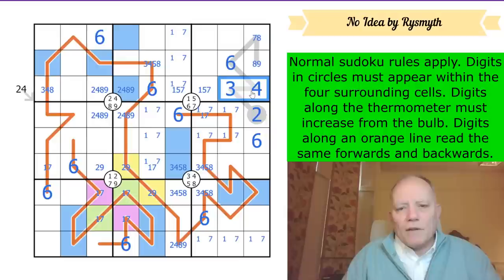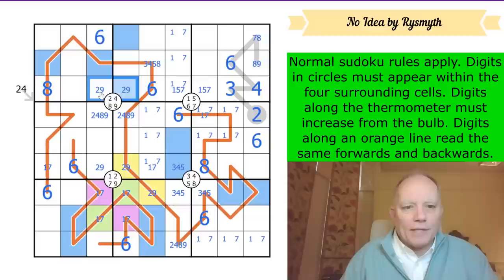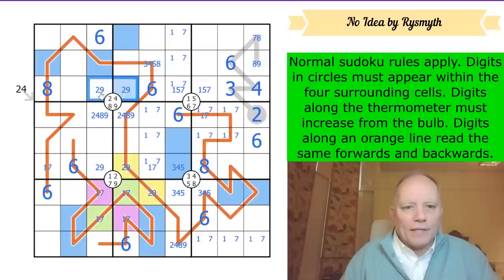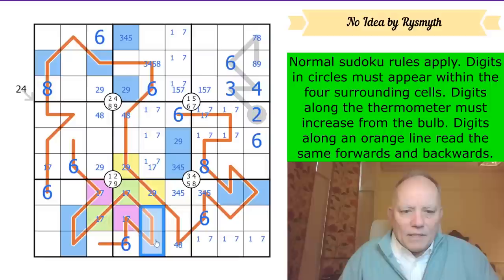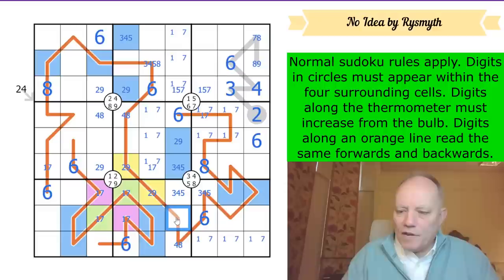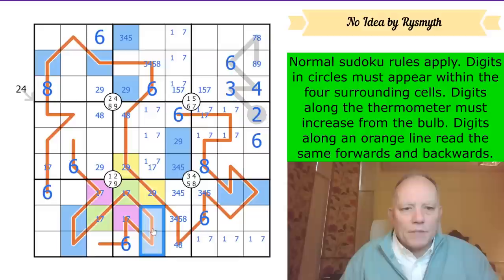Three and four are looking at that cell, and five from that quadruple makes that an eight on the palindrome in position six - which is here. Eight is there on the quadruple, so we take eight out of these cells. Now this quadruple can't have four and eight on the top side, so it's two-nine on top and four-eight below. That one is on the palindrome - four or eight. One of the blues is two or nine and the other is three, four or five.